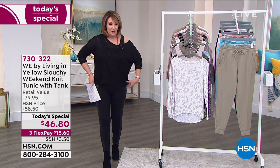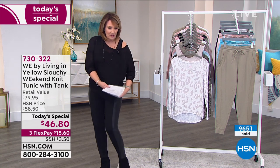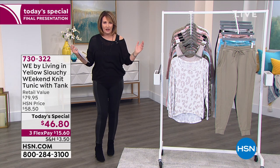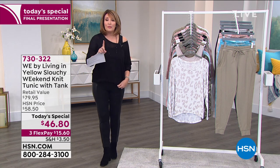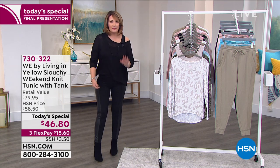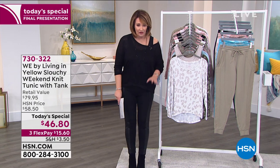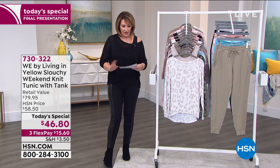Our today's special gives you two tops. You get the overtop right here — it has a dome sleeve and it's a slub knit. I wish you could reach through the camera and feel this knit. It's so soft, so breathable, it's adorable. You can slip it off a shoulder or wear it on both shoulders — it has lots of possibilities. I went up to a large, by the way. I liked it drapier and looser. You don't need to go up a size at all, but if you want a little more room, you could. Normally tops at HSN I wear a size medium — just to give you fair warning.